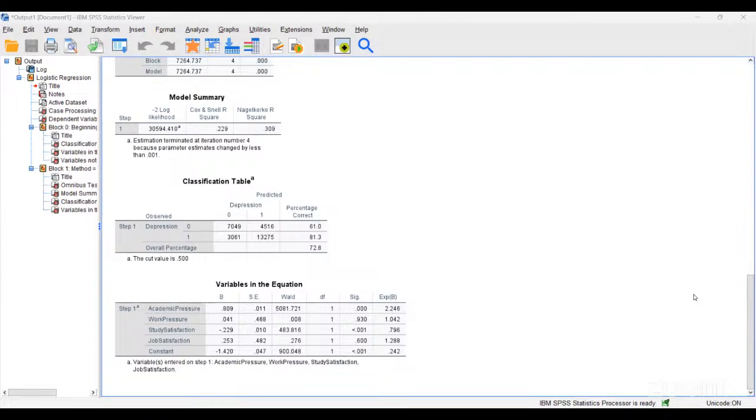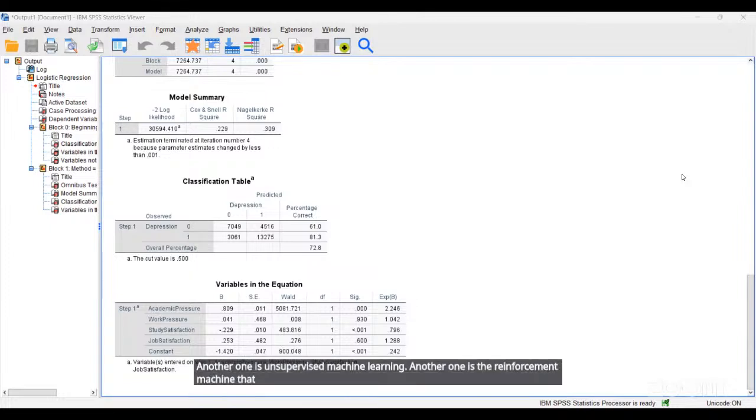So there are three types of machine learning, as I have discussed earlier. One is supervised machine learning, another one is unsupervised machine learning, and another one is reinforcement machine learning. Here you will learn the supervised and the unsupervised machine learning.